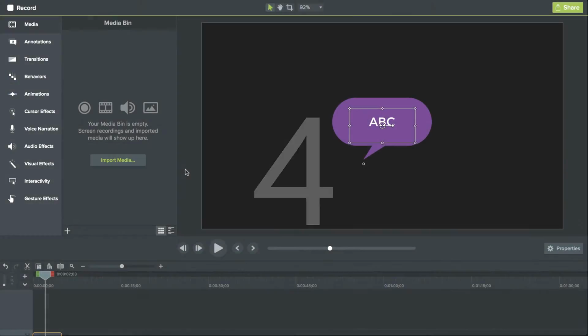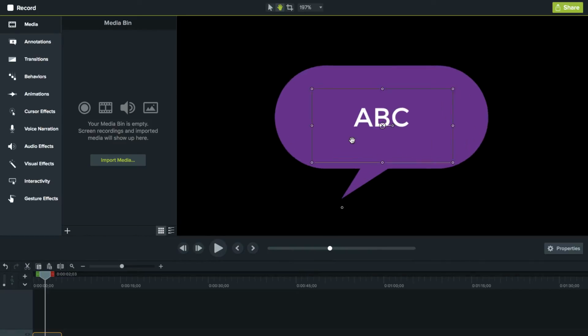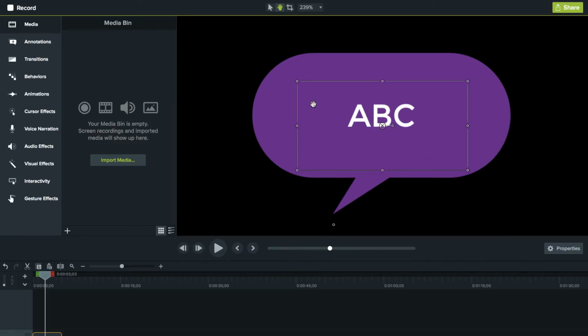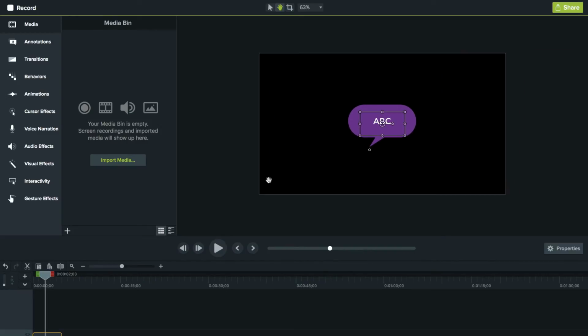The fourth thing I really like is being able to pan on the canvas. Now they moved around a couple of buttons. The property is still down at the bottom, but they've moved the view percentage as well as the crop button up here. There's also this new button called pan. Previously, when I zoomed into something, you could only zoom in to the center of the screen. Now you can zoom in, but you can also move side to side. Super helpful when you're trying to get the fine details of something figured out.